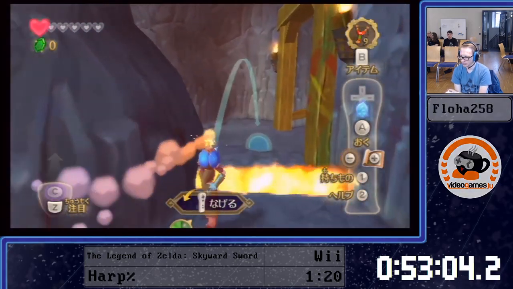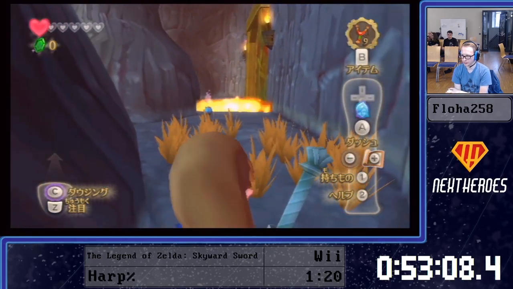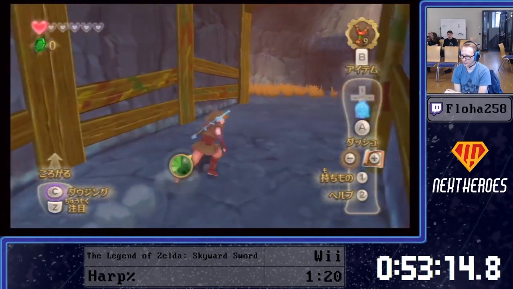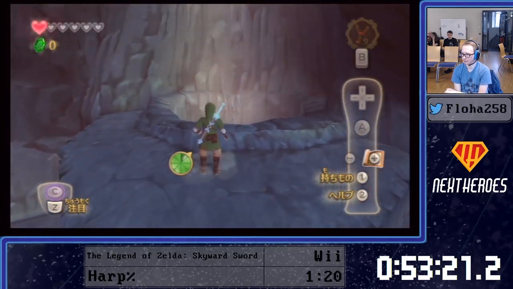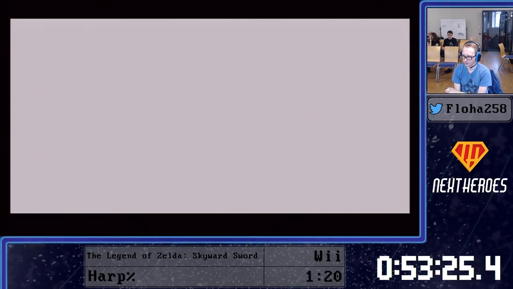Also, that's not what you do. I was just panicking there. Now you didn't see it, but what you can do there is place the bomb in that fire directly and you don't get damage from it. For whatever reason, nobody knows. It's just very funny to look at.